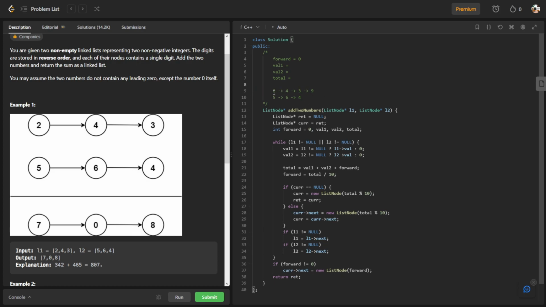So our linked lists are like this, with different lengths, and I have a while loop that iterates through the two linked lists at once. As long as one of them has not finished iterating, the while loop will keep on running.